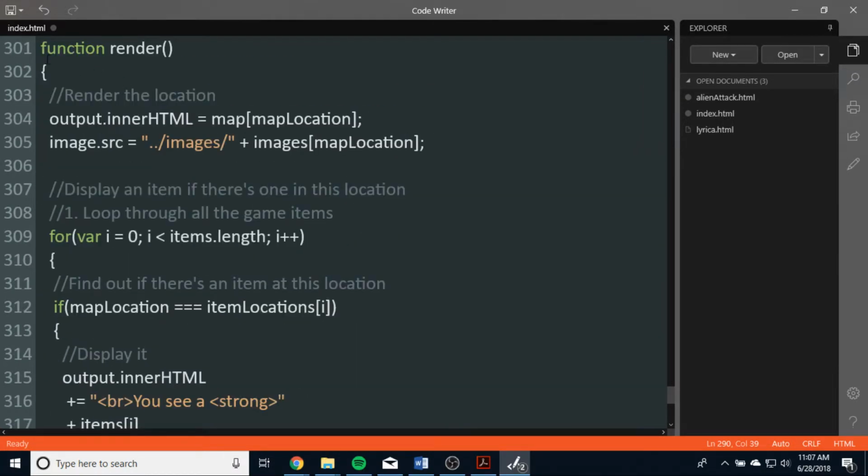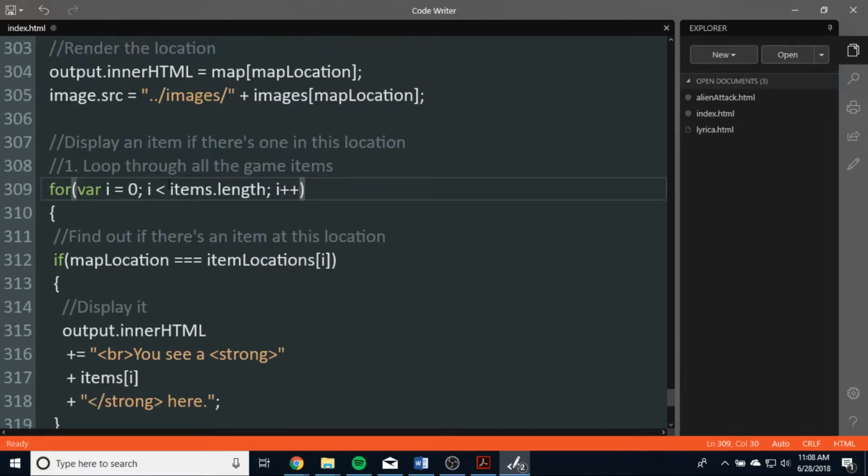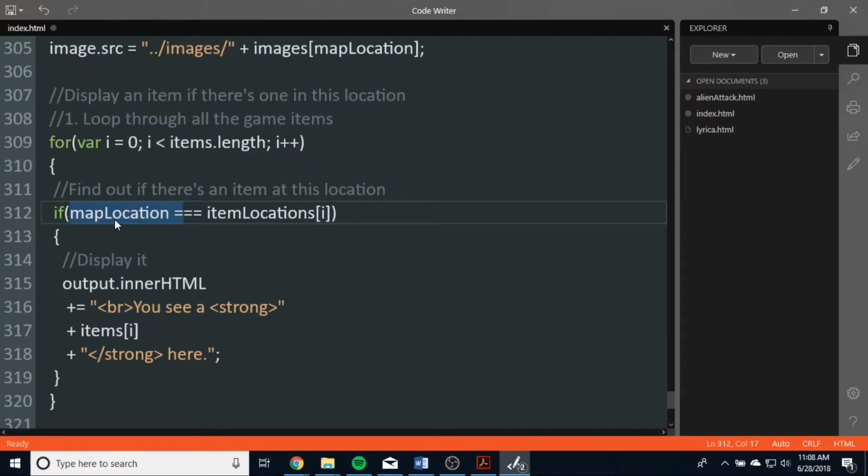But we also need to give some information in the render here. We need to tell our user if they see an item in the location. So we're going to have a for loop that loops through the items and verifies if the item matches up with the map location, so our item locations and map location.